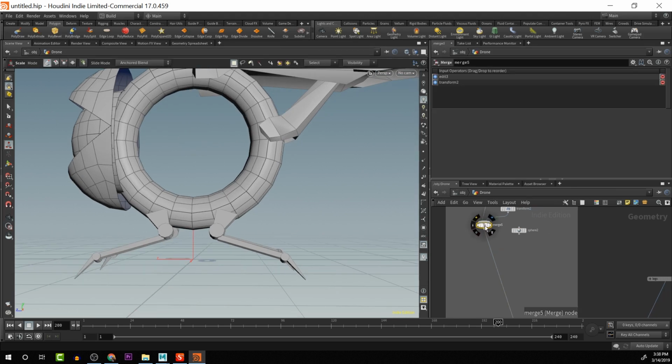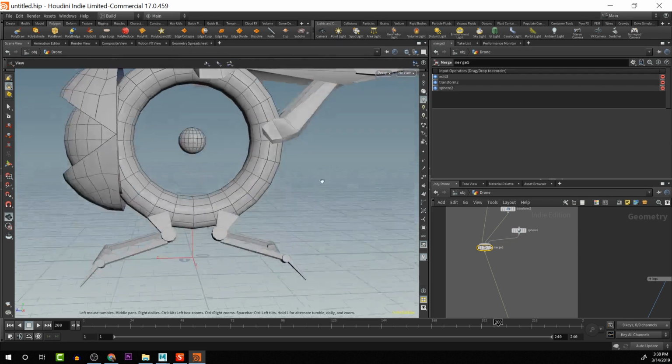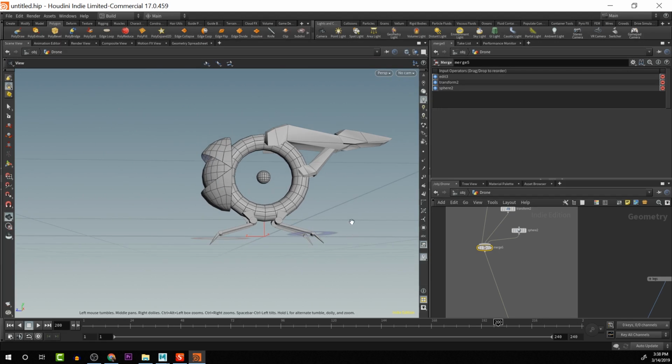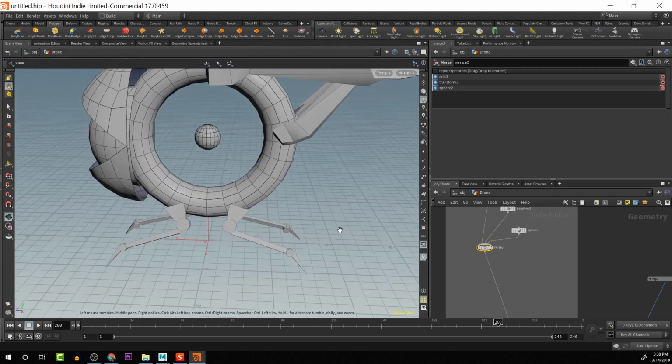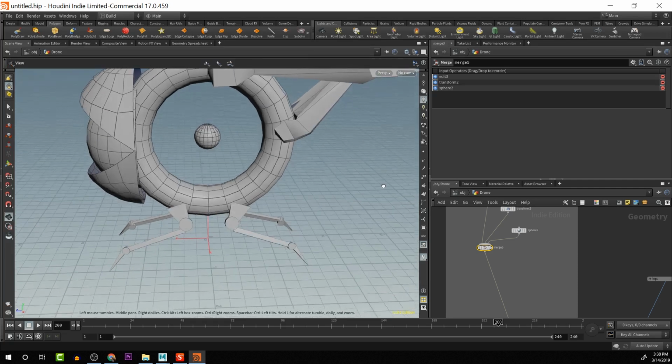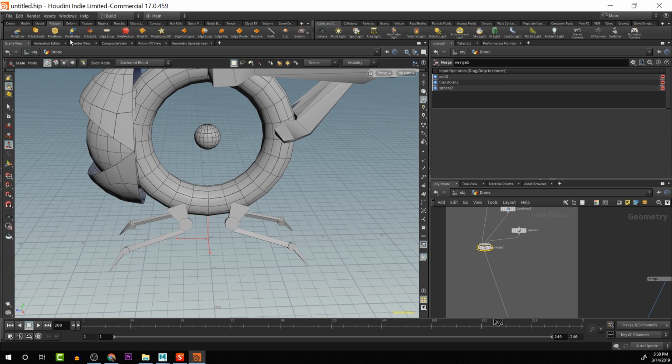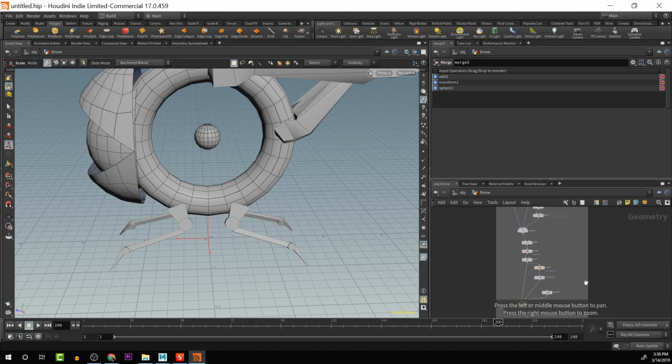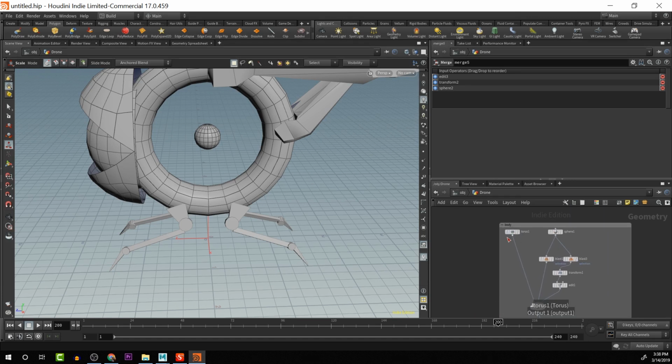And let's put this together in the merge here. Okay, so that is a cool shape there, and then let's do another pipe like this one. So let's not pipe, but a torus. Let's see, can we use this same torus? Probably.